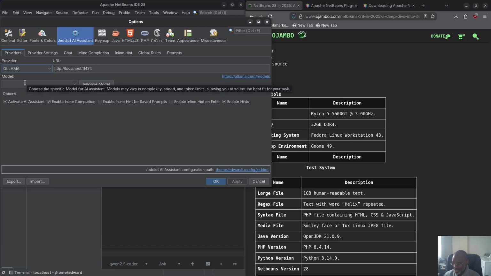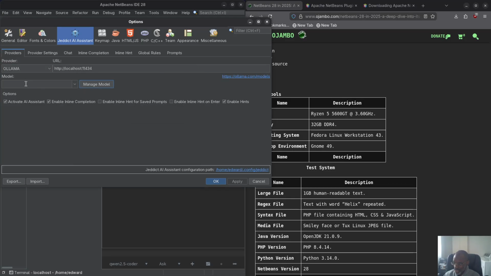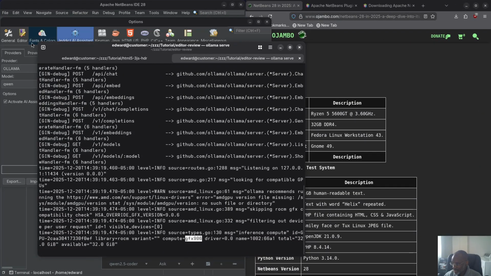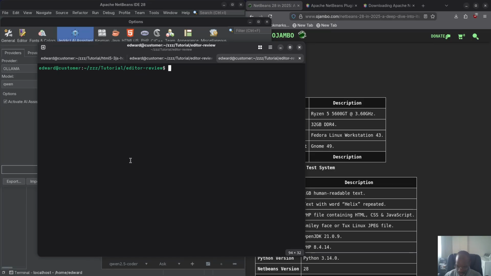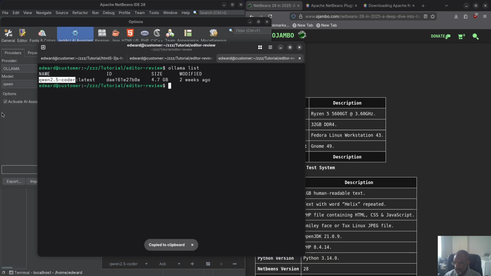So I just typed it in here. You see there's no model. You can also click manage model, add model manually, and then pick it here, but I'm not going to do that. All I did was type it in here. I believe it was Quinn. I'm surprised I didn't remember it, so I have to go back and see. Just a second. Just type ollama list. Yeah, this is the one, Quinn 2.5. There's only one right now. I'm pretty happy with this one.